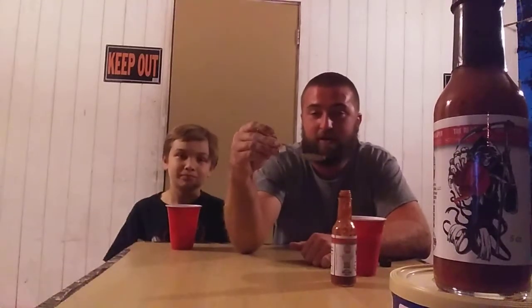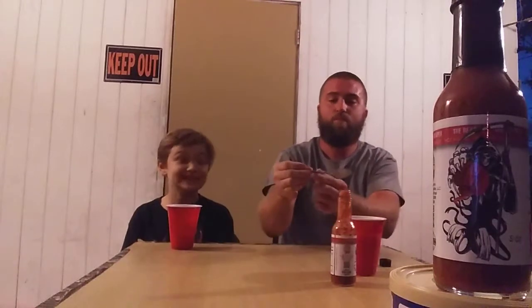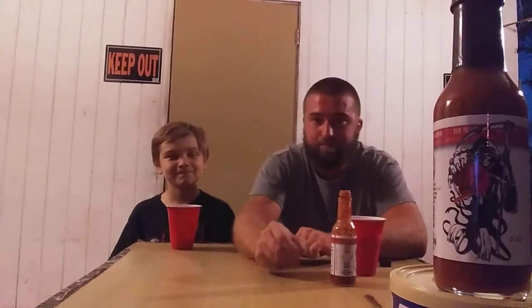It's one of those sauces that's going to grab all your food, grab the inside of your mouth, and make you know it's there. It is very hot. I'm still recovering from the other shot and that was like 15 minutes ago. Definitely going to get some cramps tonight. Just like I said, those Carolina Reaper peppers are going to hit you right away, and then you start getting the onion, the garlic, the ginger — all those herbs. It's got a great flavor once you get past that initial Carolina Reaper taste.